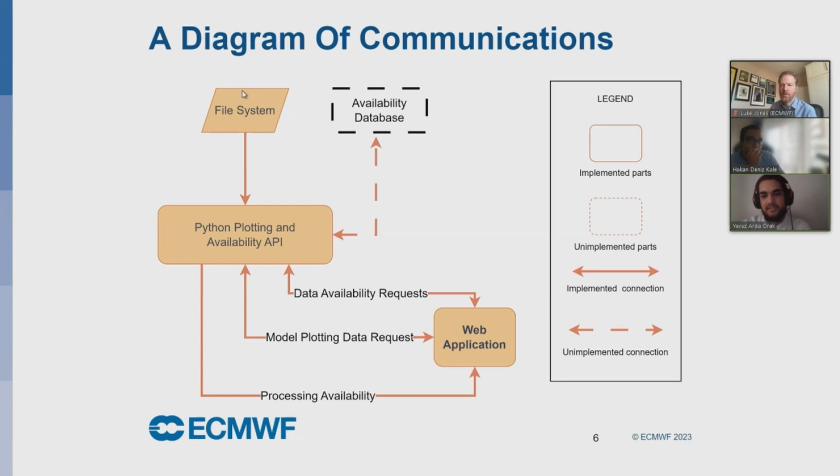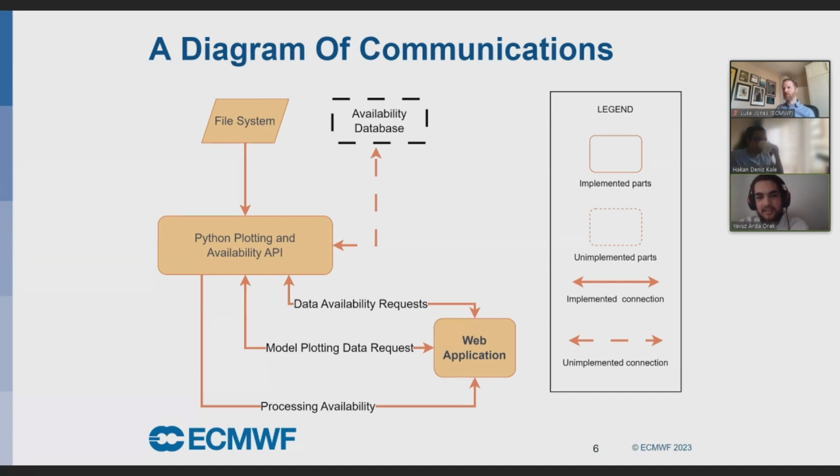Also, when you choose all the things you want in your plot, you make a request to the API and you get the data for the plot you like. This separation of the front end, the web application, and the API is especially good if another front end will be used in the future, or even a command line interface. An idea we had, for example, was to have a Python application for showing these, like I believe the one before. So currently, it's very much possible to implement that. As you have the data, you just need to be able to show it in some application.